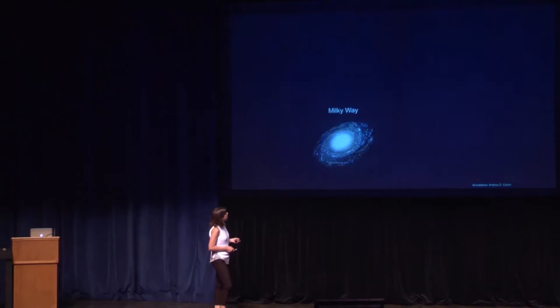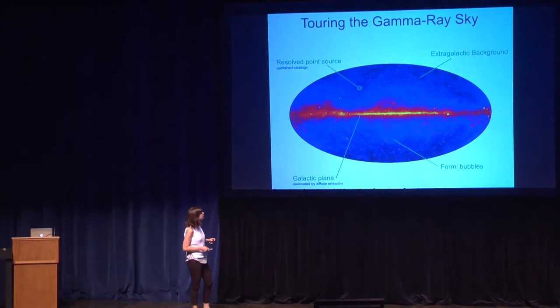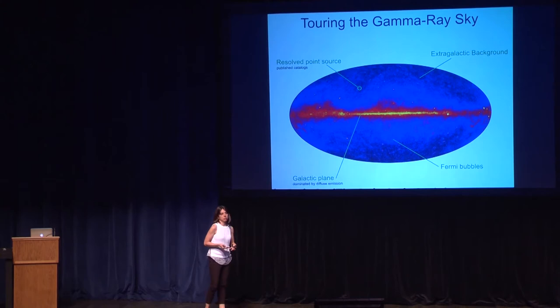So in this image that I showed on the last slide, amongst all of these different astrophysical processes that we see here, we want to be picking out a dark matter signal. And the challenge is the dark matter signal is going to be a lot smaller than anything else that we see here. So in order to maximize our ability to pick something out, we're going to want to look in regions that we think are going to be highly dark matter dominated.